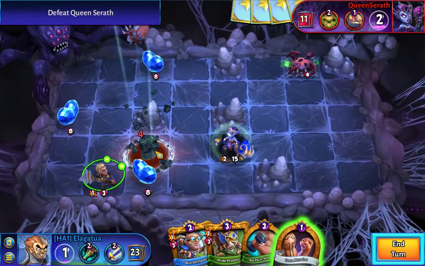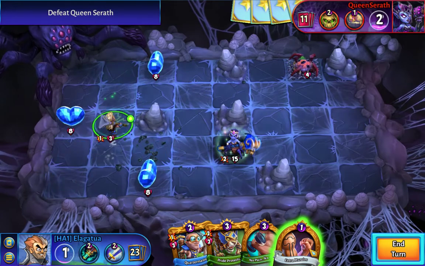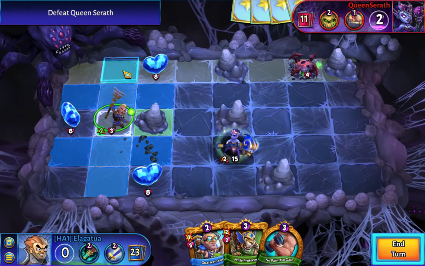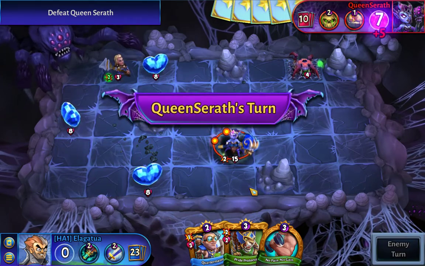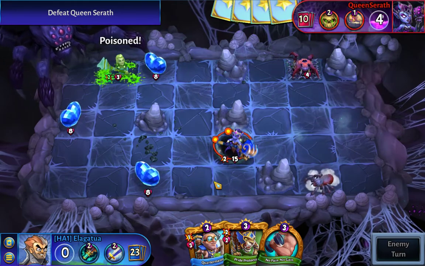So the problem with these spiders is every time you kill them, that buffs her HP. Sorry, buffs her attack permanently by 1. And there's nothing we can do about it. So really, we just want to stay far away from her. And let's see if we can come up with anything brilliant.